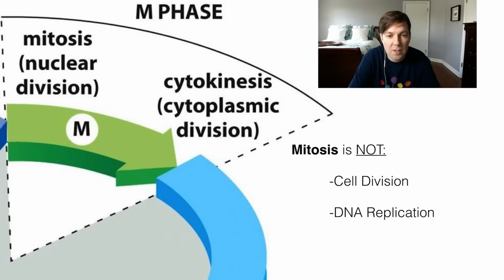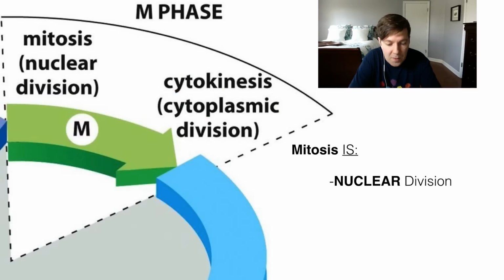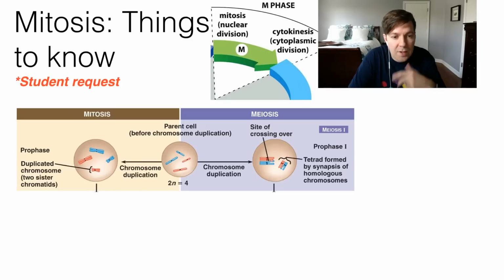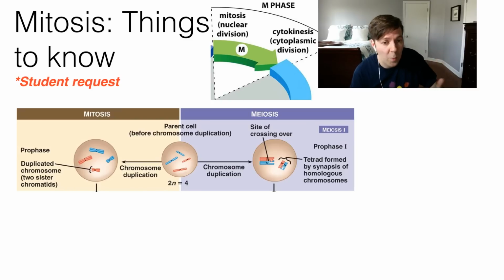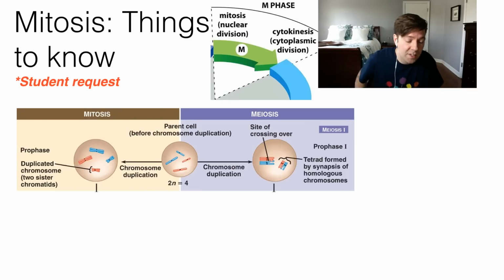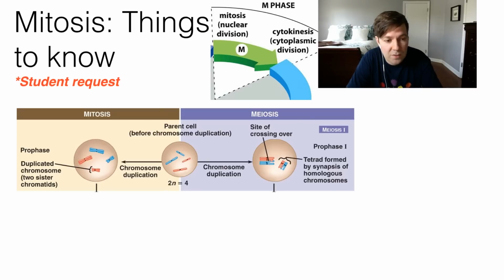Okay, so we need to think about what needs to happen for the nucleus to divide. Starting here, I've tried to use figures as much as possible from the popular AP Bio textbooks, whether that's Campbell or Hillis. I'm hoping that you'll recognize a lot of these representations. We're going to get to a mitosis-meiosis comparison, but right now let's just start with mitosis.